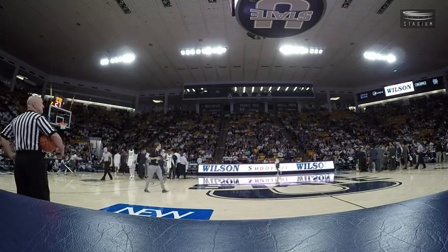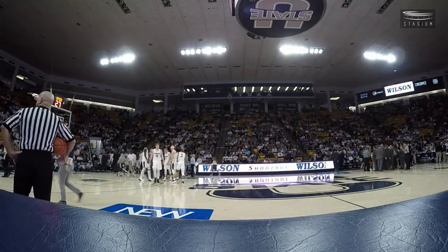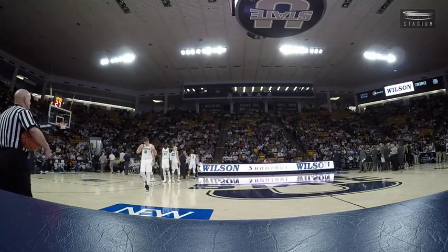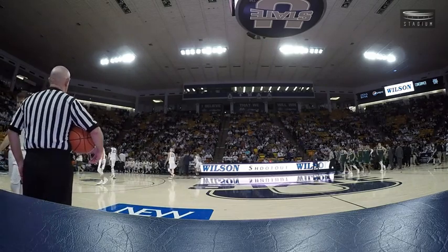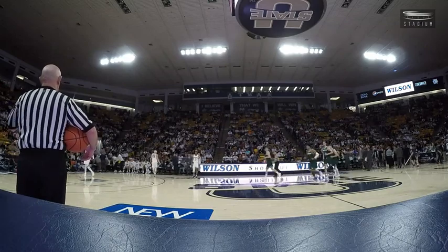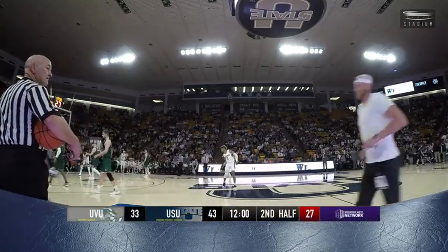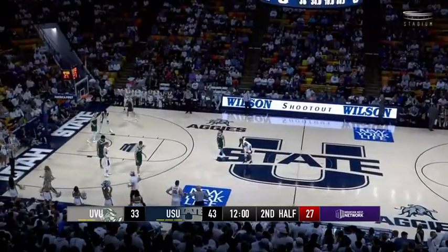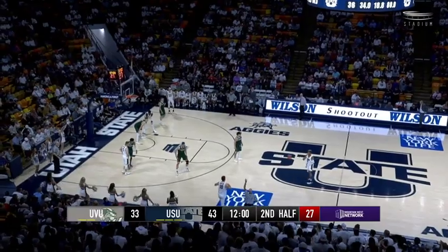But the Aggies, this is an interesting next stretch of minutes here because Keta, with 3 fouls, you're still going to see him out there on the floor. You get the feeling there's a run coming from one of these 2 teams, and it's really going to dictate whether or not this thing could be interesting down the stretch. Yeah, the great equalizer in basketball is a three-point shot, and the Aggies made, I think, their first one of the second half. If Utah Valley gets that going, they can close that gap pretty quick.